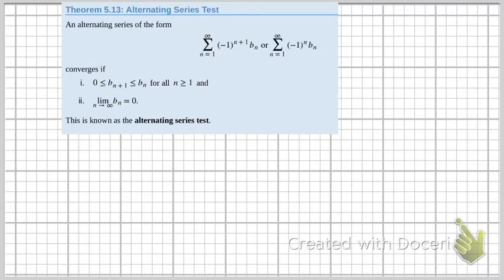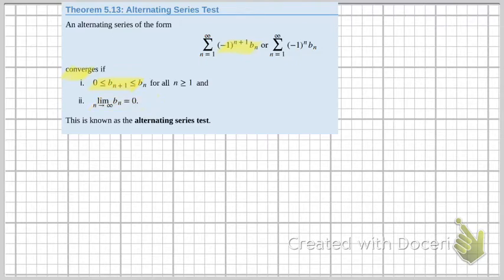We have this theorem, the alternating series test. And this is something we're going to spend a lot of our time on in this section. Half of our time, I should say. So the first thing to realize here is, notice an alternating series of the form blah. So it has to look like this in some sort. And then they say it converges if this condition is true and also this condition is true.